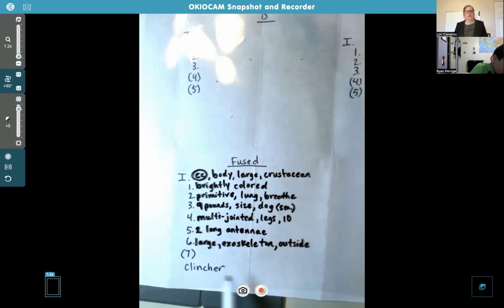And it sounds like you don't need a 7. You're good with your 6. Is that right? Yeah, I don't really have much after that. It's just repetitive because they have a lot of the same facts. Yes, I agree. That's good. So here's your fused outline. That looks really good. This is what you're going to use to write your first paragraph.